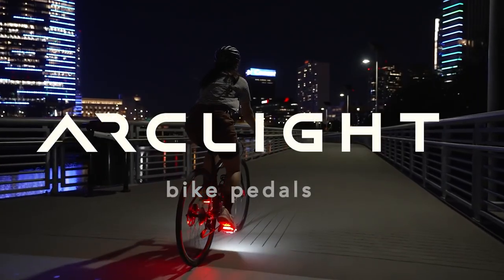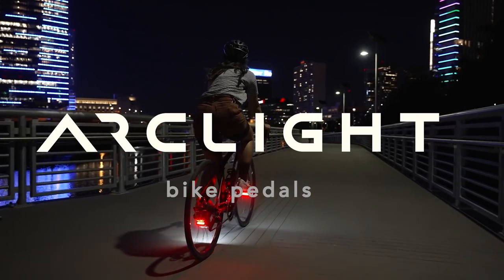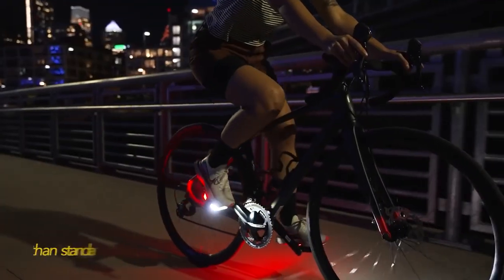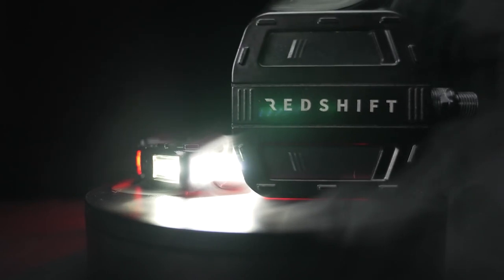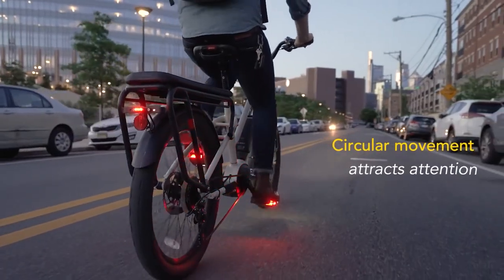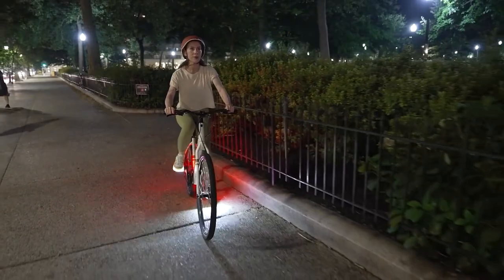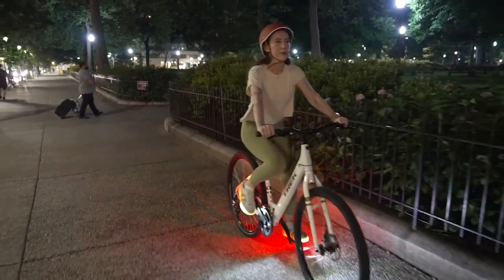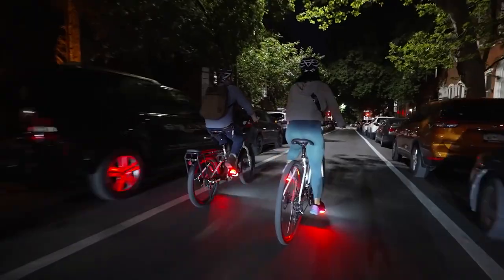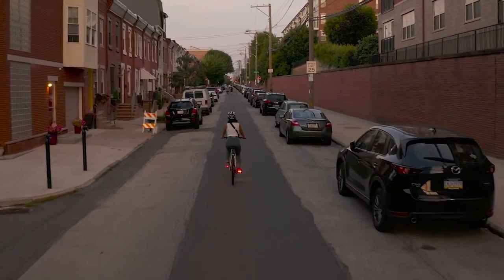Number 9: Arclight Bike Pedals — staying visible is the best way to keep yourself safe on the bike. The Arclight pedals amplify your biological motion, making you up to 57% more visible than standard bike lights. Powerful LEDs and long-lasting rechargeable batteries ensure you will stand out and stay safe even on your longest ride. The dynamic motion of the Arclight pedals creates a unique visual signature, cutting through the visual clutter to maximize visibility and safety. The wraparound design of the Arclight LED modules illuminates every angle, providing 360 degrees of protection, and the lights also cast a unique glowing pattern on the ground as you pedal.